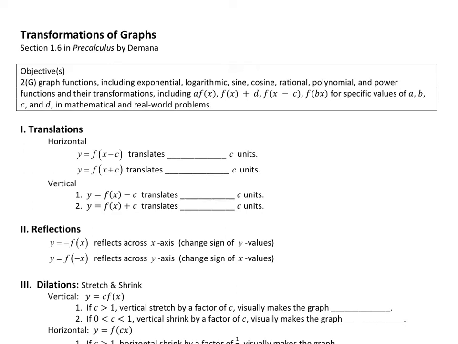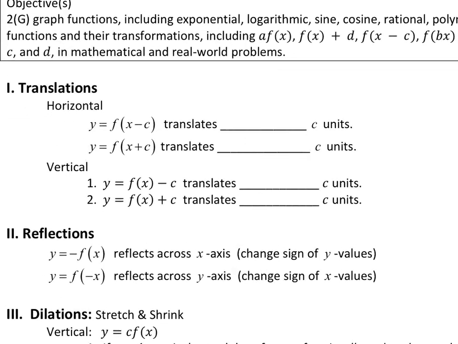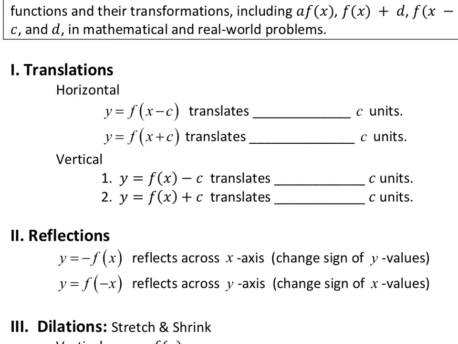Transformations are the same for any function. There are 10 transformations we can apply to functions to make them do different things. We're going to be doing this to all of the basic functions, or we have the ability to do this to all of the 12 basic functions that we've learned about, but all of the formulas are the same. We can translate a graph, which means moving it horizontally or vertically, changing its vertex.